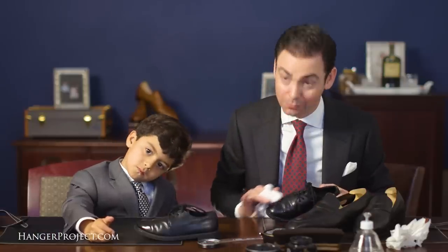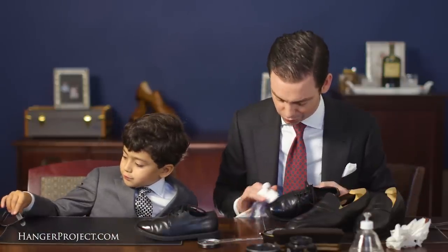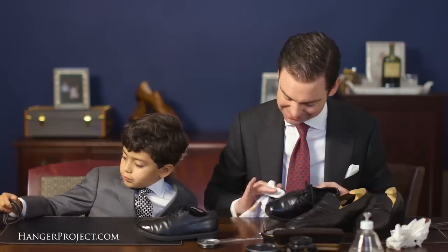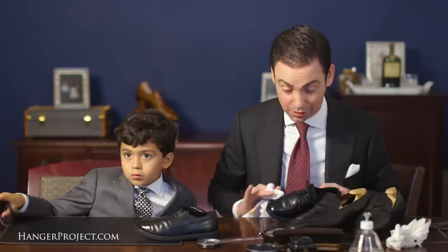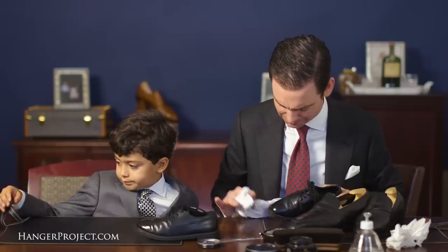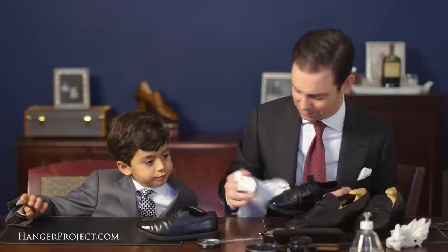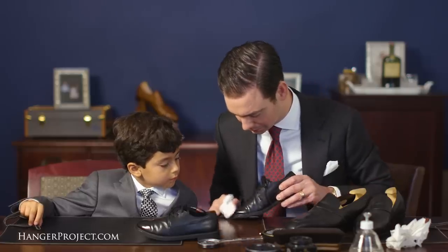One of the tricks we have on some of our mirror shine videos is you can use a hair dryer with cold air to kind of help accelerate the drying process. It's one of the benefits of the mirror gloss — it dries faster. But I think I'm there, I think I'm almost done, Nathaniel. I just need a tad bit more water. Is this coming together?